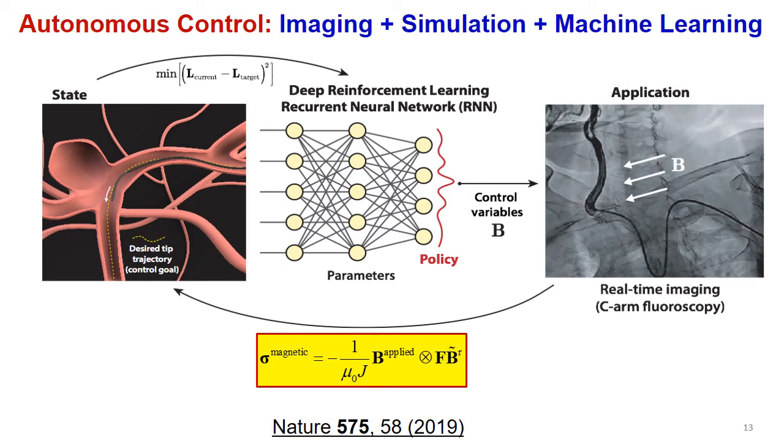So a deep reinforcement learning neural network is well suited for such a complicated inverse problem. Now we're doing millions of simulations to feed to this neural network, and then using the neural network to suggest the control variables of this applied magnetic field to accomplish even autonomous control. If you want to see details, take a look at the following paper.